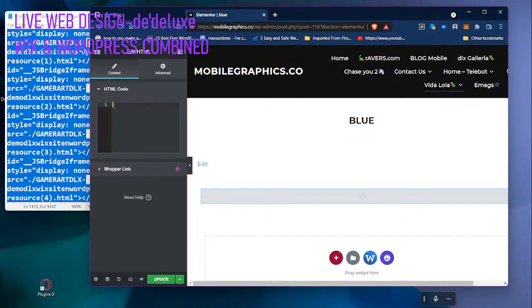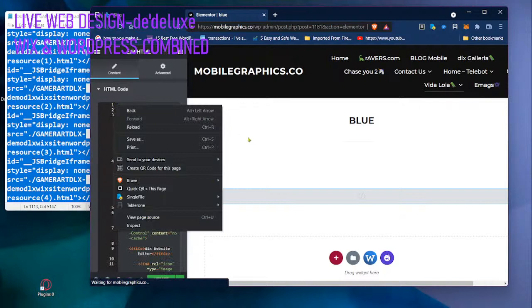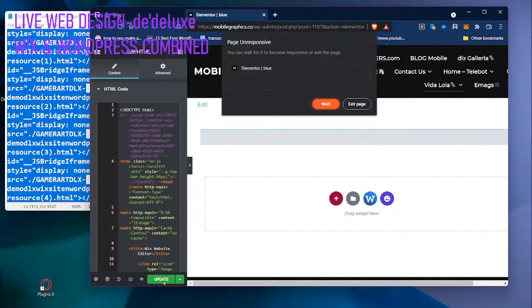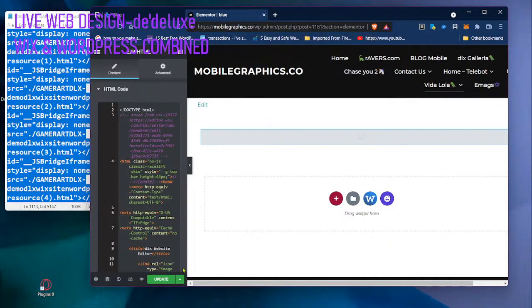It's going to take a second because for this little iframe to process, it takes a second. Okay, see there it goes, and now we're going to update it. And just in a second, you'll see an entire Wix website within one. See, it doesn't like it. I'm going to wait because you have to. That's part of the process. It'll do it. It just takes a minute.